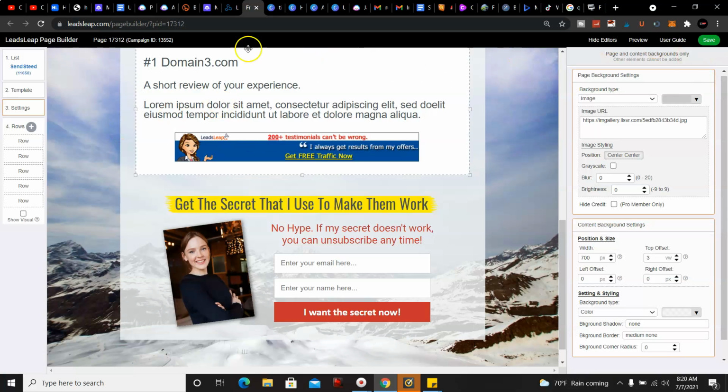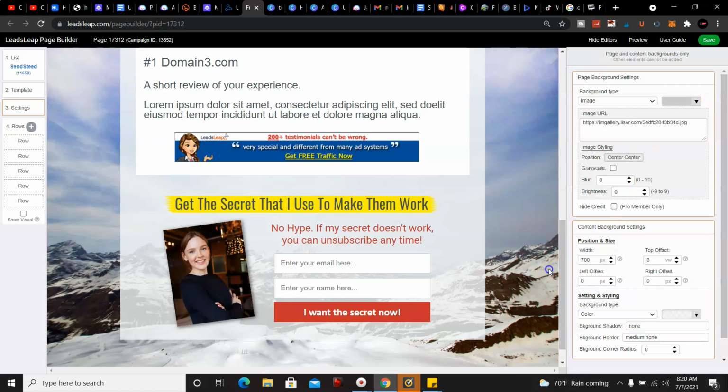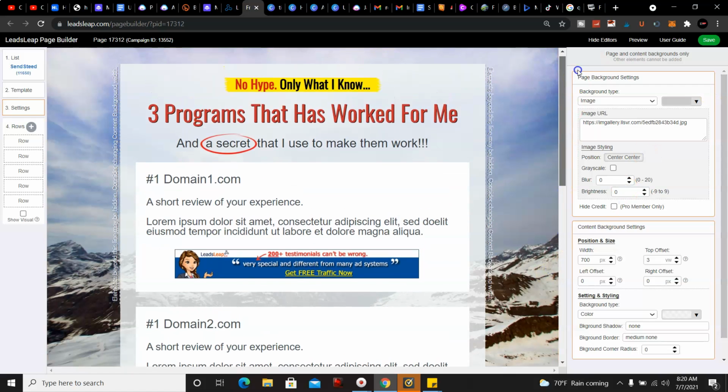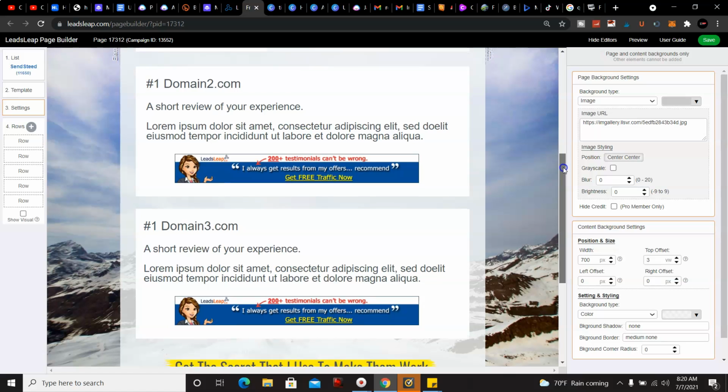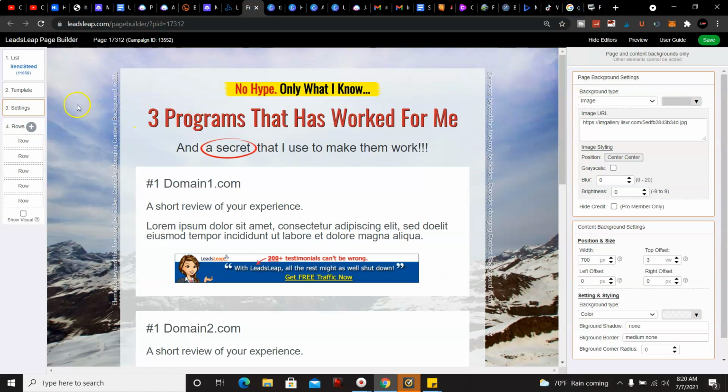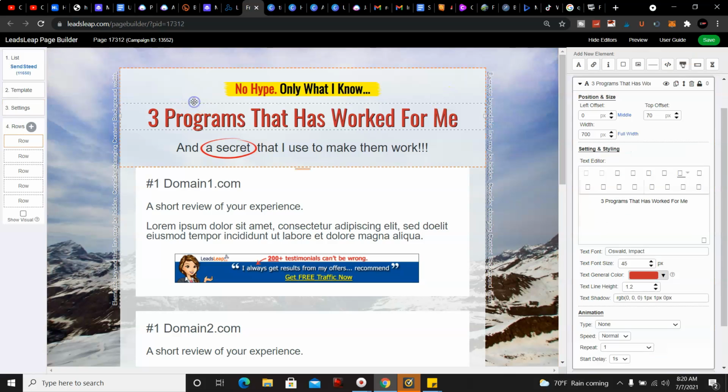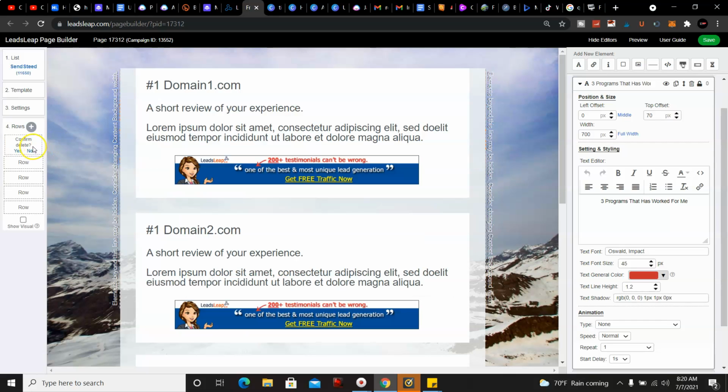All right, so it has a template, settings, it has different rows. Okay, so you could go all throughout here, and then you could just start editing. So settings, and then you could edit the background image. Okay, but I'm going to go ahead and make this simple. So we're going to just start deleting these.